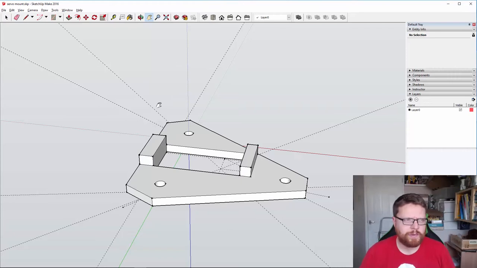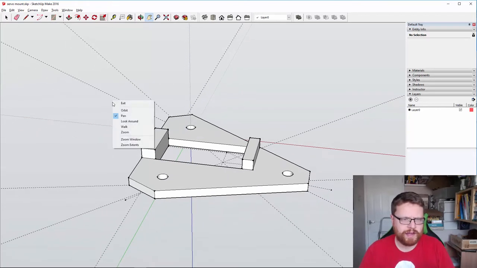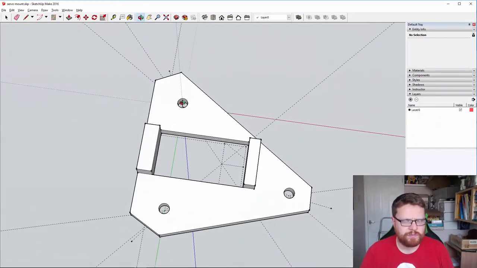So this is the part I made for the servo mount. It's relatively straightforward. I used SketchUp for doing this. I measured the three pillars on the back of the clock, and I used that to work out what I needed here. You can see I used these three circles to start with, knowing where the pillars are and how far apart they were. I used a quick triangle solver on the internet to work out the shapes and what the angle should be, so I drew that out to start with. Then I drew an outline around it pretty roughly, just to give enough space between the edge and the hole, and then I cut a hole for the servo in it. I did this all while it was flat.